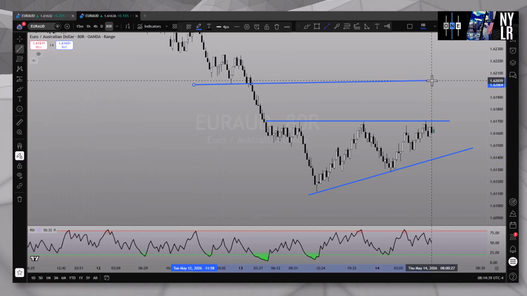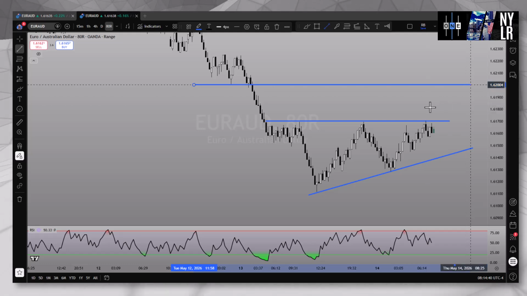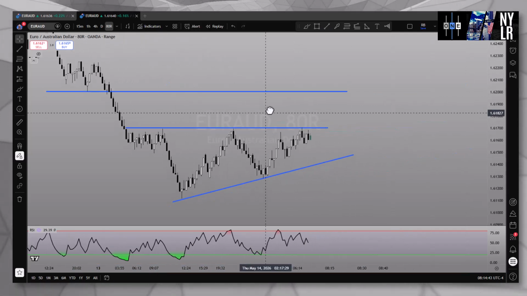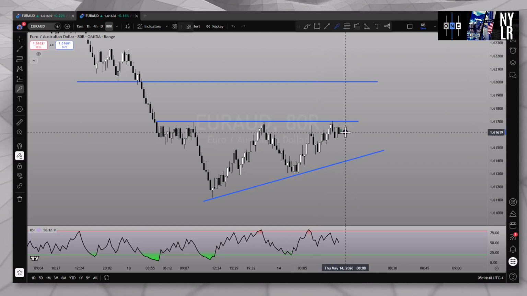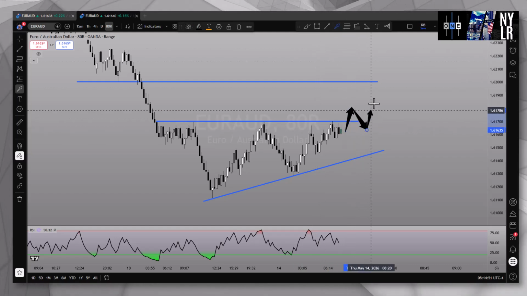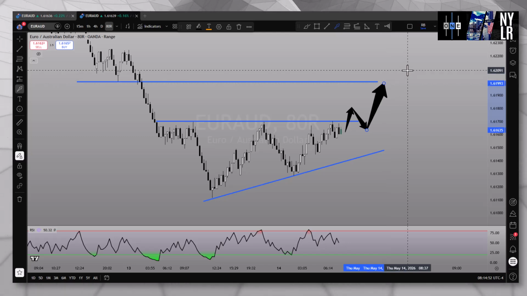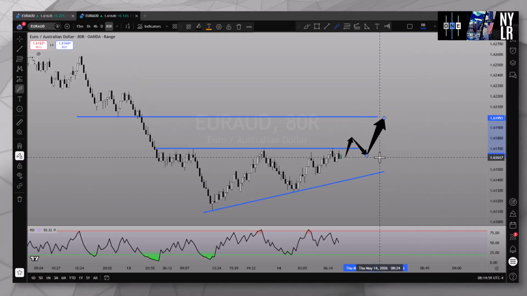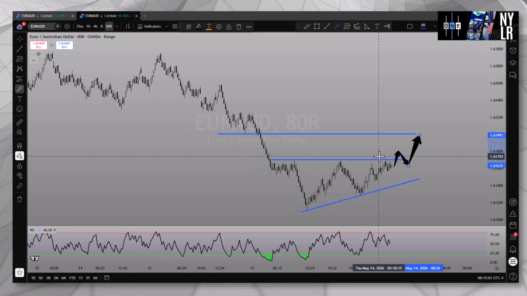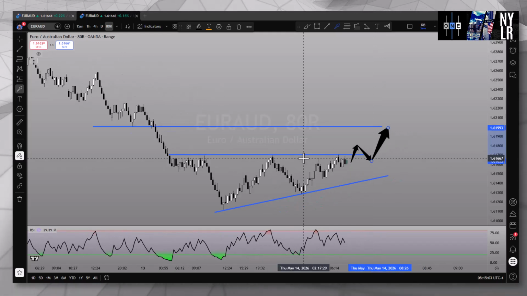Boop, boop, boop, boop, boop, boop, right? Again, one of the things I like about range bar charts is you tend to get more ebbs and flows. So if you're looking for a break and close and a pullback, you're probably going to get that quicker here on a range bar chart versus just the regular time-based chart. Probably, I don't know. Everything's different, but because each of these candles has to be in a range of 8, it would eliminate any big candles or anything like that from the equation.